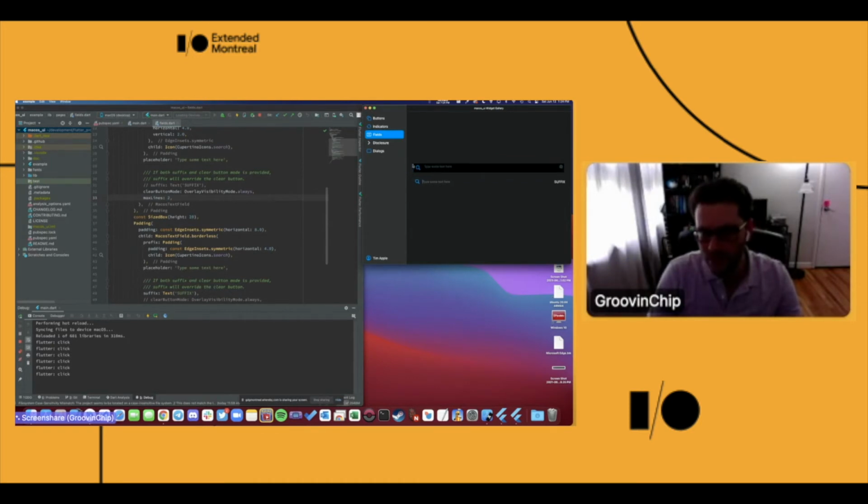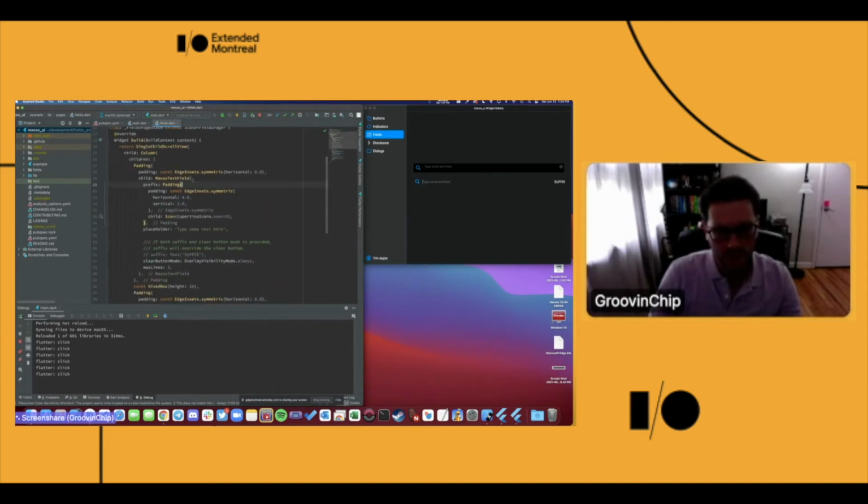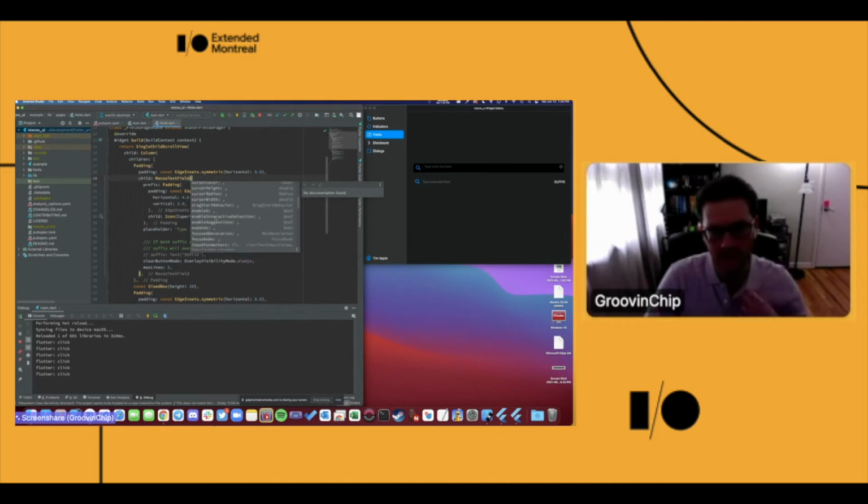And this is a text field with borders, which comes by default. And then you can also specify a macOS text field that is borderless. So these have a lot of customizable properties, just like you would expect with a material text field. You can customize the text style, the decoration, align, onChanged, all that kind of stuff. You can give it a controller, customize what happens when you tap it, the padding, whether it can do autocorrect, different colors and heights and radiuses, and all that kind of stuff is here.